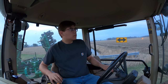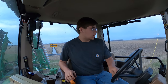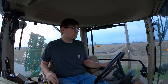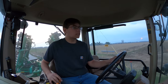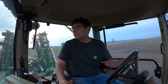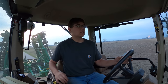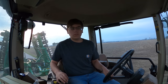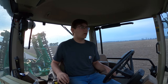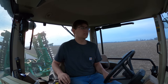Tomorrow, probably end up delivering some seed and working on that tender build. Like I said this morning, we've got about 98.9% of it done, and we're hoping to get it done this week. Forecast, like I said earlier, also looks to be a lot of rain and cold temperatures, but chances of rain are pretty small, like 20 to 40%, so I can't really say it's a lot of rain, but the chance of rain is there.